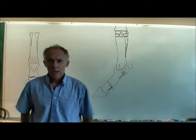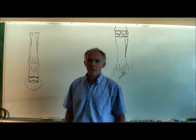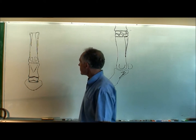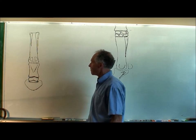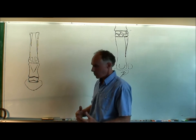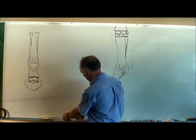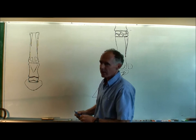Hi everyone. Today we're going to look at the ligaments of the horse's leg, the connectors that connect the bones together. There are a variety of ligaments and we can divide them into types. So perhaps the best place to start would be making a short list of the types of ligaments.